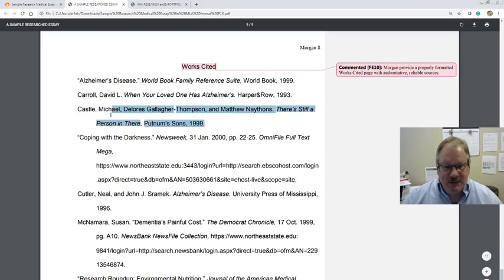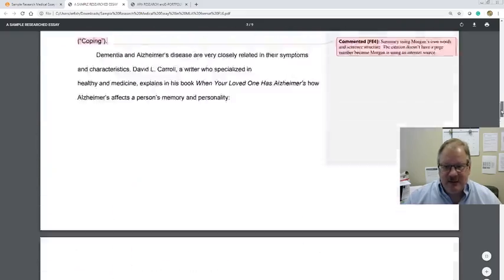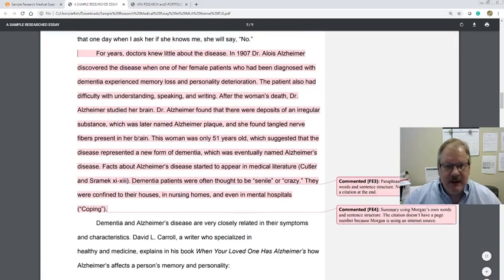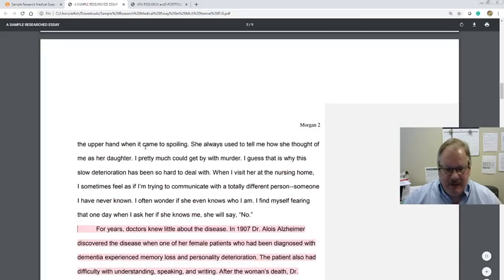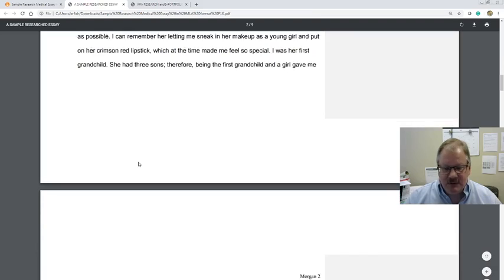I could take this book, go to page 37, and see that direct quote straight from that page, and that's how it should work. If somebody wants to check your sources, they can see your citations, know where your information came from, and they can go make sure your information is accurate. So pretty good. It's a good sample essay. She does a good job using sources.